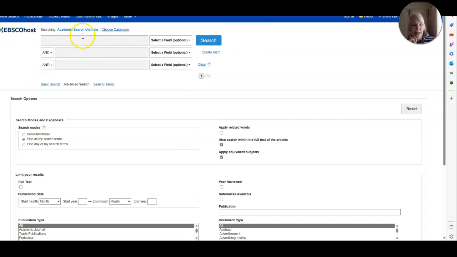Over here is "and," meaning every time you add a term, it makes your search more narrow, right? So in other words, if you put 3 terms, what you're bringing up then is items that have all 3 of those terms in them, right? If you put an "or" in here, which is another one of the options, then you'd be looking for things that have either one or the other, right? So it's a good approach to start with "and," because that allows you to narrow your search down to things that will be more likely to be relevant to your project, right? Okay. So that's the first part, right?